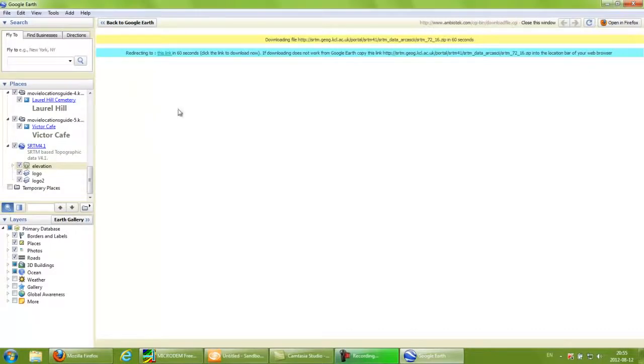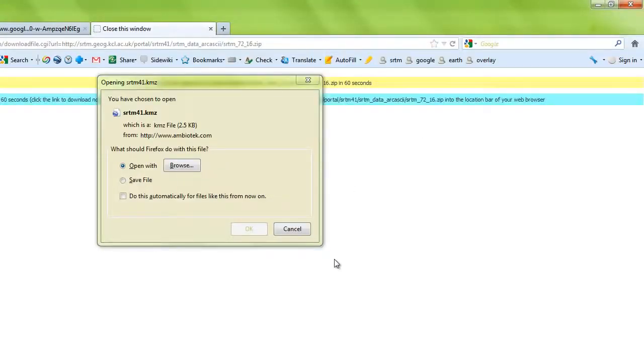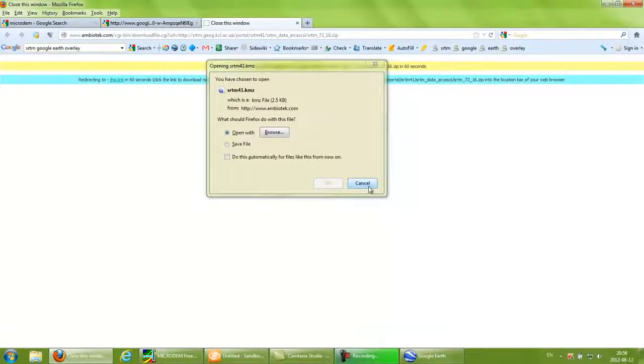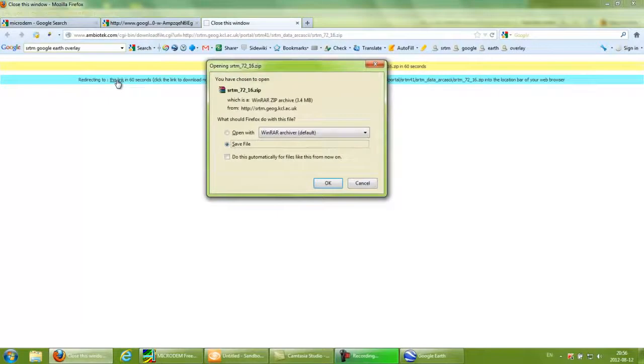Sadly, it is opening in Google Earth, but I like to open it in Firefox. Anyways, this was my plugin which I showed you. So when you have this window opened, you can wait 60 seconds, or you can just click this link to download, and you will get the data immediately.